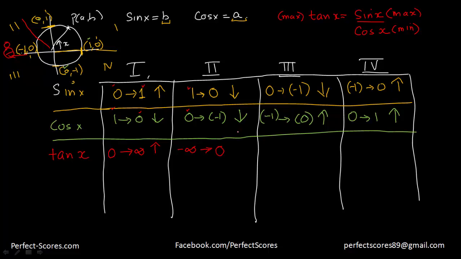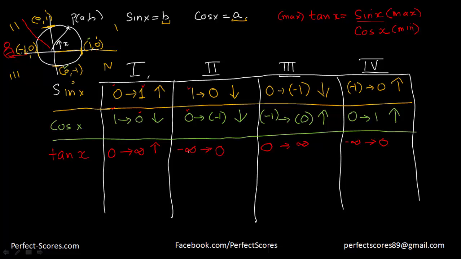Similarly, in the third quadrant, it will start from 0, right? As you can clearly see that it ends at 0, so it starts at 0. So from 0, it is going to go again to an infinity, right? And it's going to start from this infinity again. So once we change it, it becomes negative infinity, and again it is going to end up at 0.